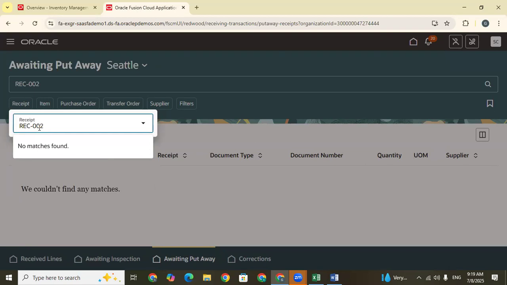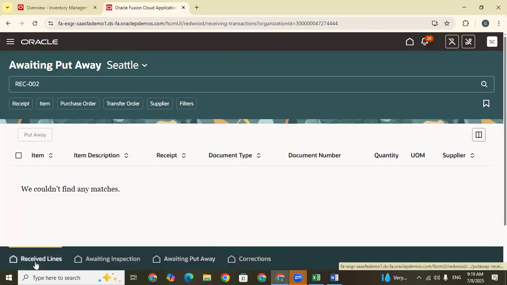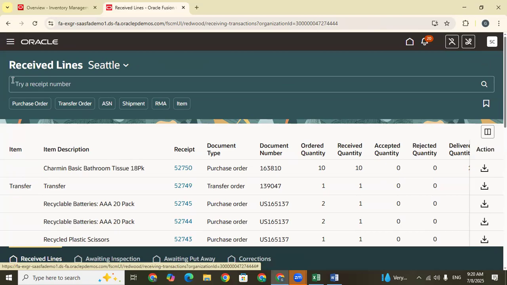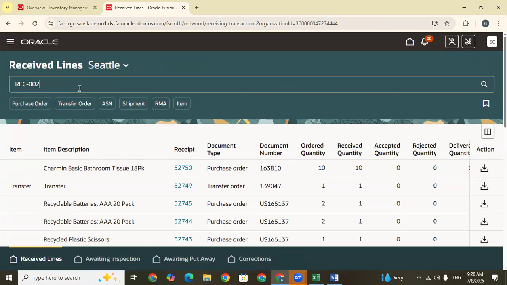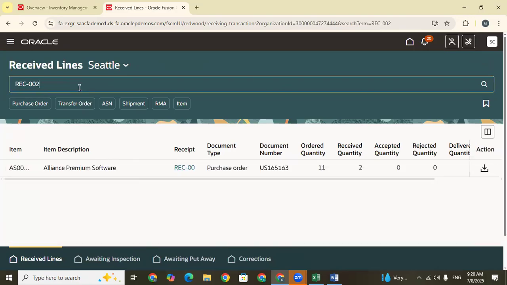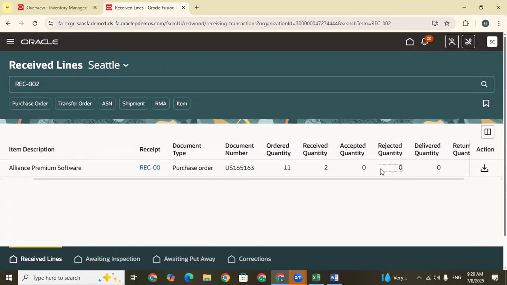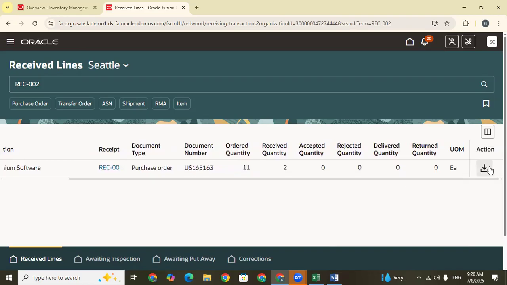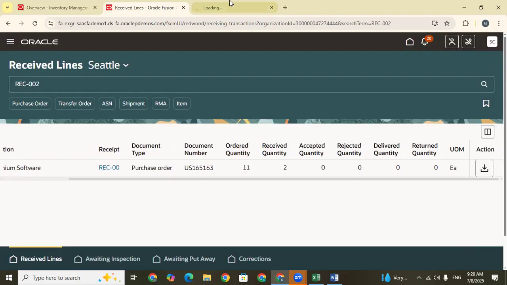Awaiting put away. So it is there in received lines.